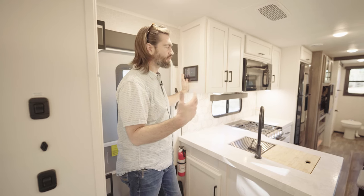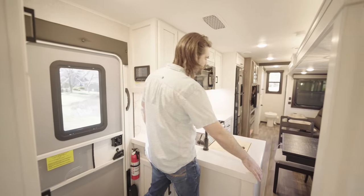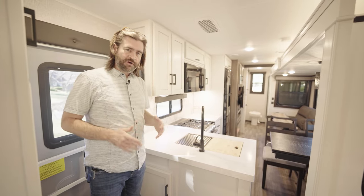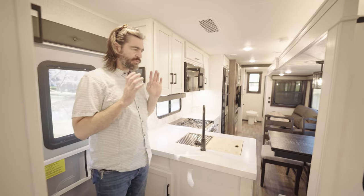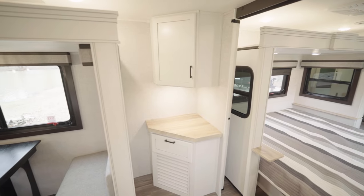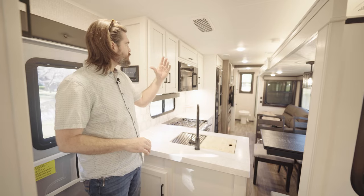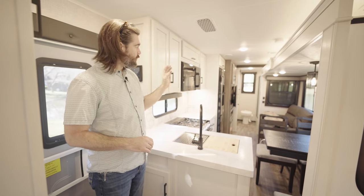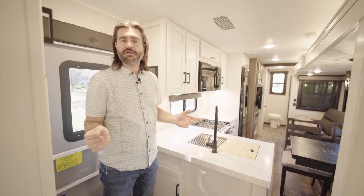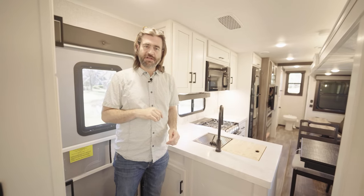With the main slide and the bedroom slide in, if you feel like squeezing you could get around the end of this little peninsula and down to the bathroom. Quite frankly, you would probably need to run the slide out at least a foot to comfortably get by everything. But once you pop it out just slightly, you'll have access to pretty much everything — all of your kitchen, your closet in the bathroom, and the bathroom itself. Just popping that slide out ever so slightly gets you to everything you need in the camper.